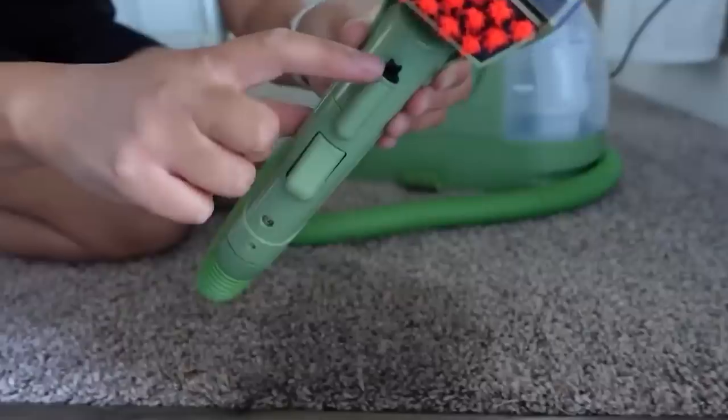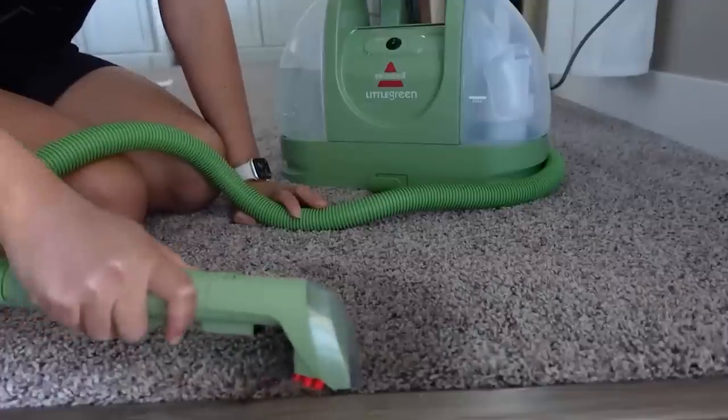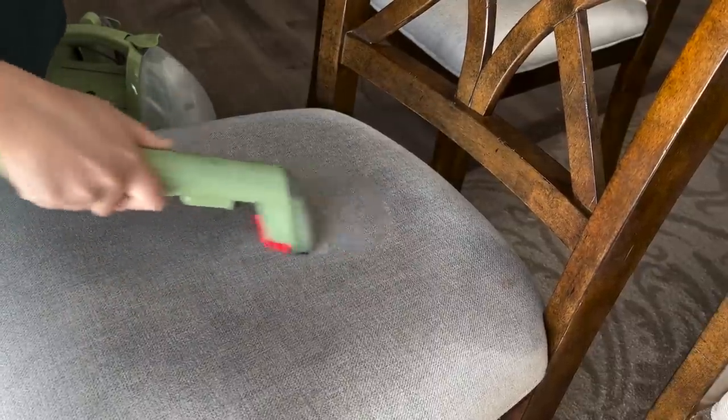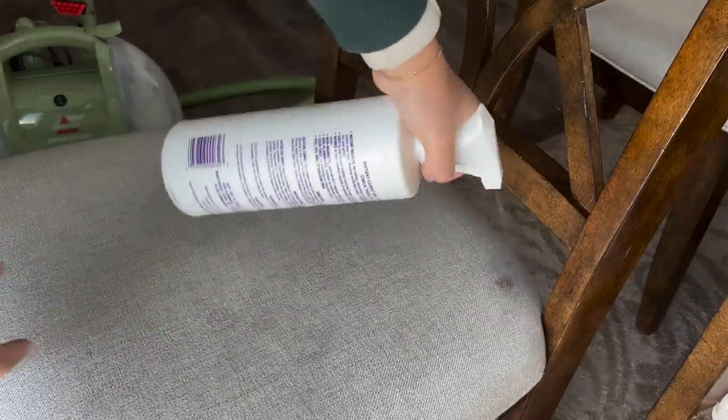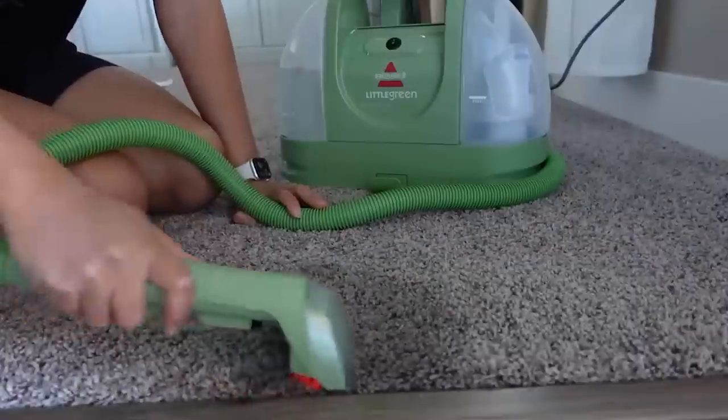This is a best-selling Amazon product. It has hundreds of thousands of good reviews. It's the Little Green Cleaner — it's a carpet cleaner. I actually really loved using this not only to clean carpets but also to clean furniture. I have these fabric seats for our dining room table and they get spilled on all the time because I have kids, and it's so good at getting dirt, grime, and stains out. I also spray Folex on the cloth seats and it just sucks all the dirt out. It's also really nice if you ever spill a lot of liquid on the ground — you can use the hose to suck up all the water, which is really good at protecting your floors.